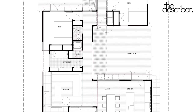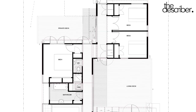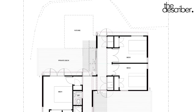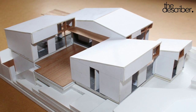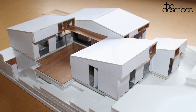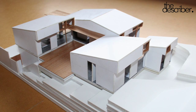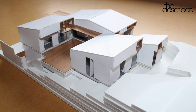And then the notion of offsetting it was that it's a tight site and it faces south, which is away from the sun in the southern hemisphere. So by offsetting the buildings like that, we could make these external spaces, so you always had a place out of the wind and a place in the sun. And so really the house works by making a communal deck at the front of the house where anybody can come and go.